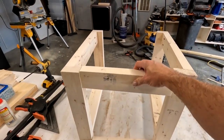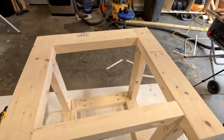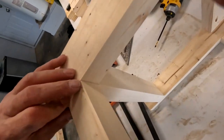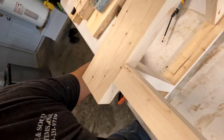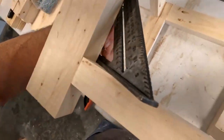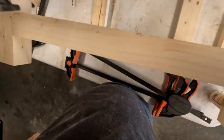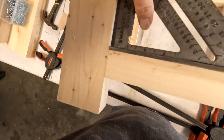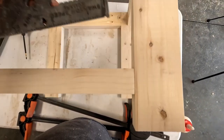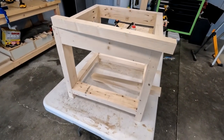The next thing is to take my fronts and put them in here. I'll do the same thing I did on the sides: clamp them, straighten them out, glue them in place, and screw them down. I've got my tops glued in, my fronts, and my bottom. The bottom is the inch-and-a-half thick beam. I lined them up perfectly and used my square laid across the edge to make sure everything was square. My corners are nice and square and tight.